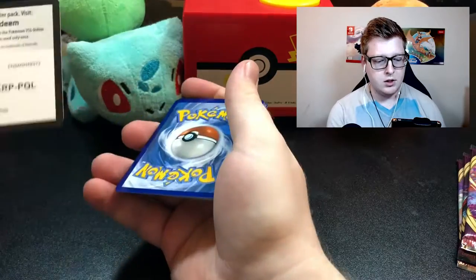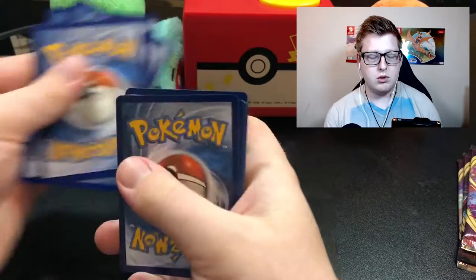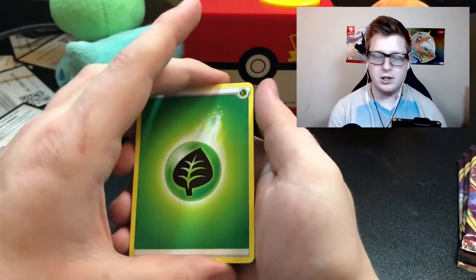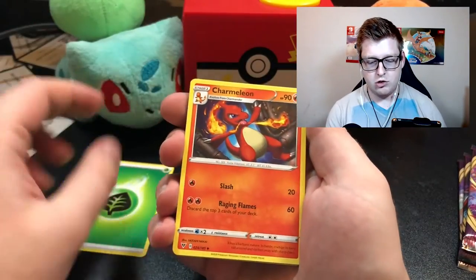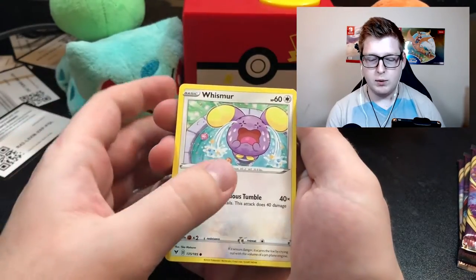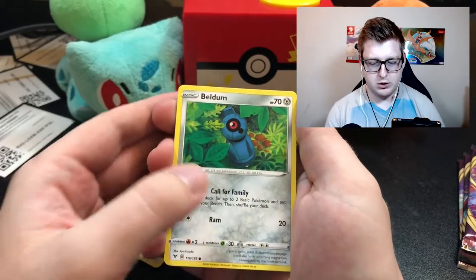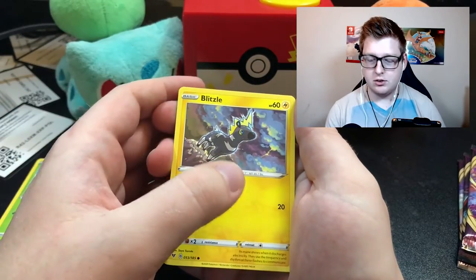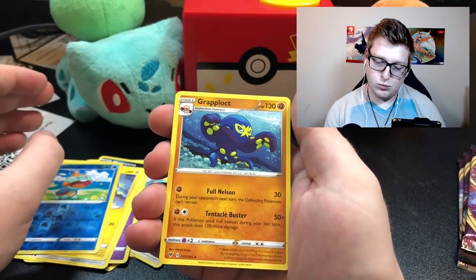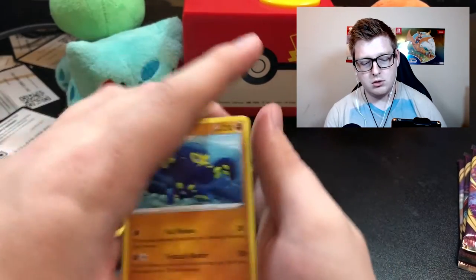Alright. I completely missed. 1, 2, 3, 4. I'm gonna go fire again. Chris. Alright. Charmeleon again. Telescopic Sight. Mightyena. Whismur. Execute. Woobat. Ooh, Bell's are very adorable. Blitzel. Reverse Choodle. Regular rare, Grapplock.